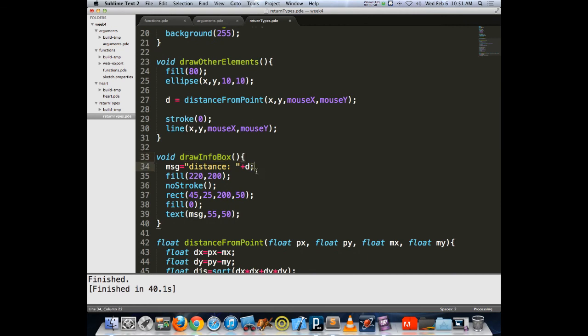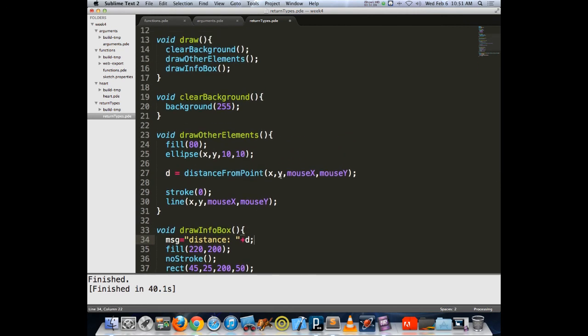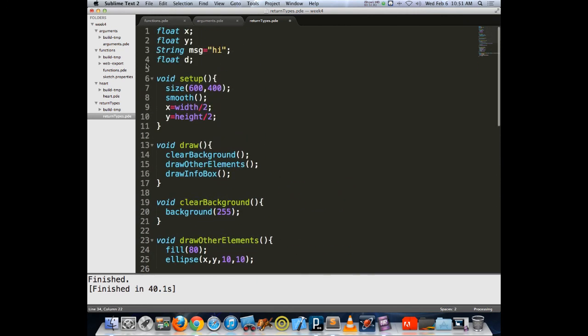So because both functions want access to D, we need to define it outside of a function. So any variable defined in a function lives in that function. So it's kind of like whatever people do in Las Vegas stays in Las Vegas. It doesn't come home with them, generally.